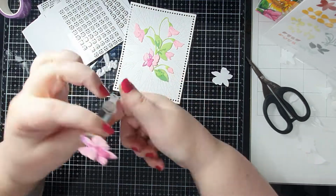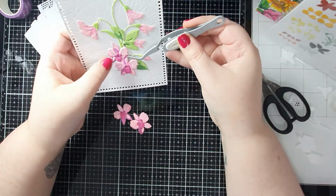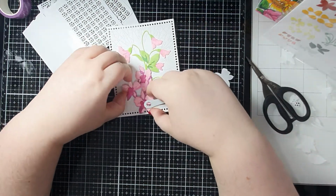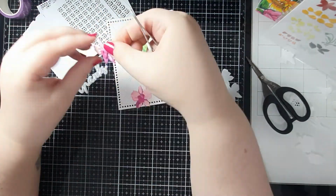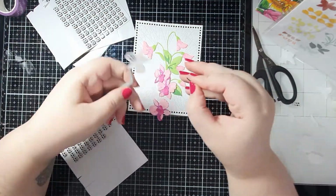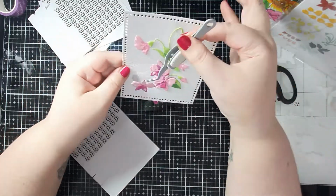Also, these flowers, in places, are like 5 pieces of 80 cardstock layered up, so they are thick. So it is going to be a thick card, and it's also going to be a heavy card. So just bear that in mind if you are planning to post it.